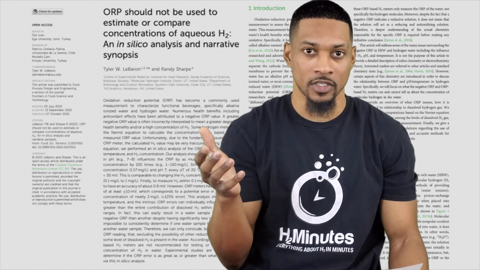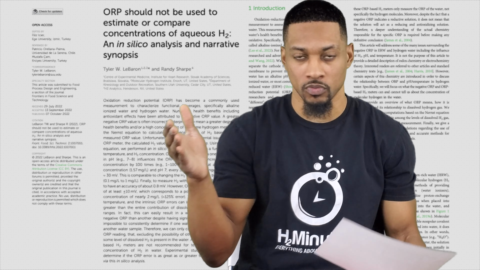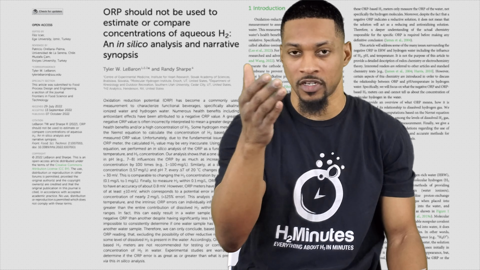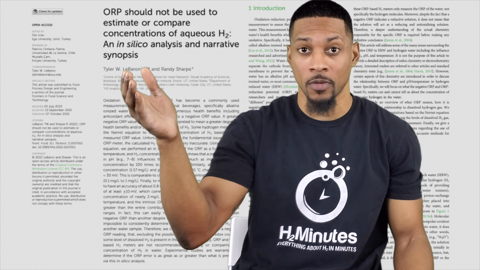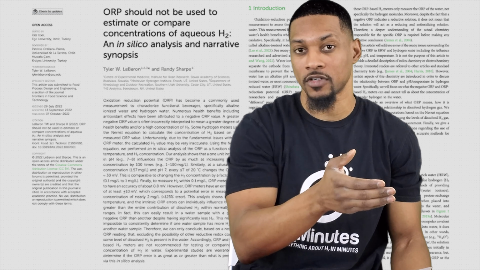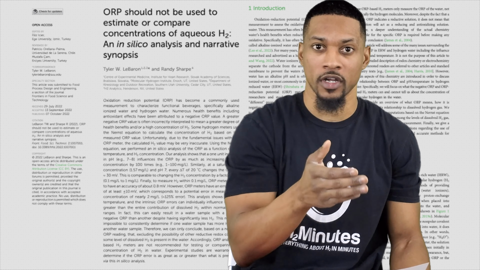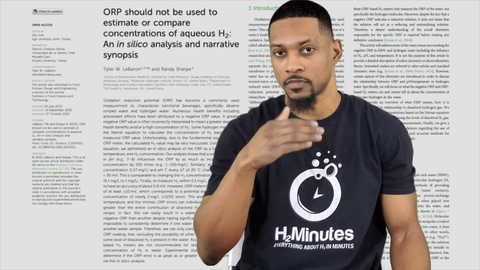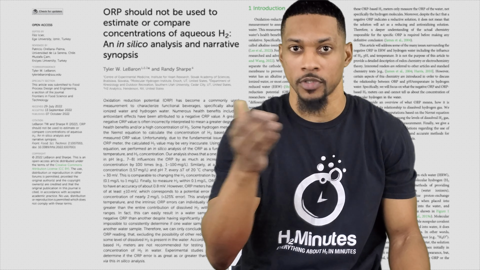Basically, you really can't use it very well to actually compare H2 waters versus H2 waters. You don't know which one is going to have more hydrogen in it just because it says it's a negative ORP. One could be a negative 700 ORP and another one can be a negative 500 or a negative 300 ORP, and the negative 300 ORP can actually have more H2 than the negative 700 ORP. So basically, ORP is irrelevant for trying to determine which water is more therapeutic.